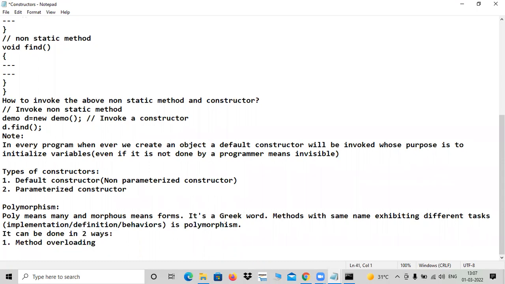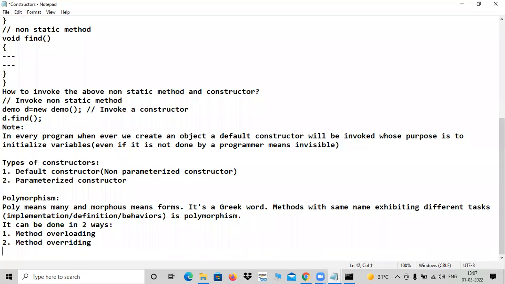And the other one is method overriding. Two ways of doing that. Overriding, I won't discuss. Overriding, we will discuss after the inheritance concept, because without knowing inheritance, you can't understand that. Okay. So now let us discuss method overloading.